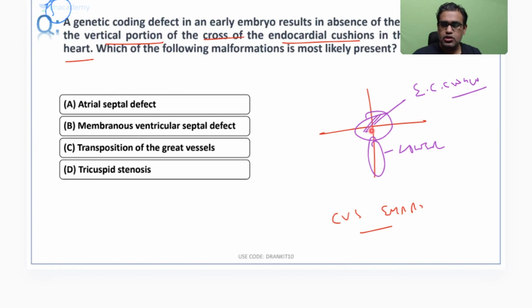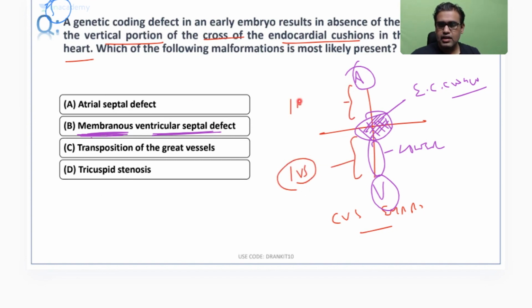So yes, it is the endocardial cushion which is at the crux between the atria above and the ventricles below. Lower part that will form the VSD, upper part of VSD or interventricular septum is membranous part. So this area gives rise to the membranous part. So actually this is your interventricular septum area. That is your interatrial septum.